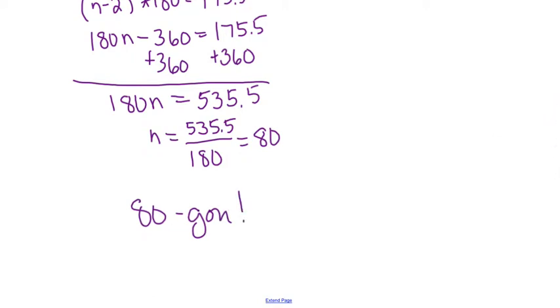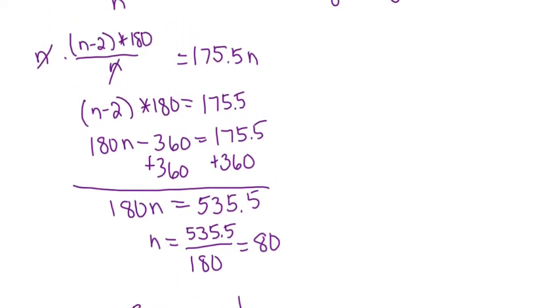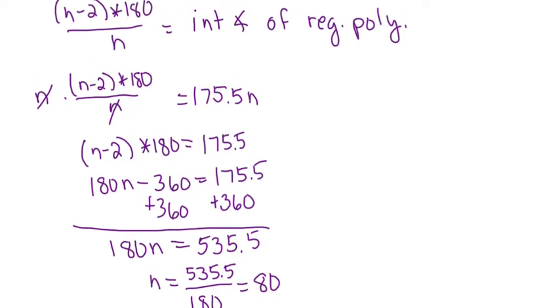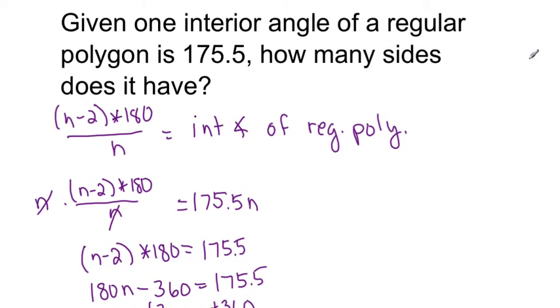Now, that wasn't the most fun to solve. Well, it was fun, but it was a lot of work. So what I'd like to do is look at an alternative way. When you are presented with the interior angle of a regular polygon, it's much easier to approach this from the side of the exterior angle. So I'm going to just draw a little excerpt of a regular polygon, just so I can picture it.